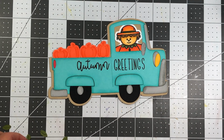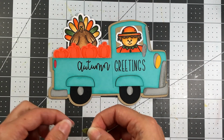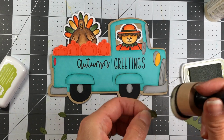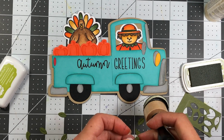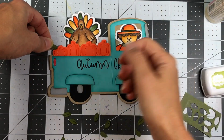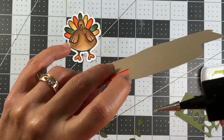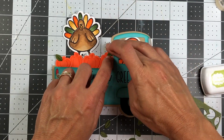Now I'm gonna take my turkey. He's gonna be behind that. I did die cut some leaves out of the artichoke cardstock. So I'm gonna put some ink, artichoke ink, on the edges of those. So again, these were cut with the leaf die. So I'm just adding a little bit of ink to these edges, and then I'm going to add these to my pumpkins just to give them a little bit more color, because it looks like a big bed of orange there. So I'm just adding a little bit to the tip, and I'm going to put these leaves just right by the stem. Now this one can actually be glued on the back tip as well, because I can press that right against this cardstock.